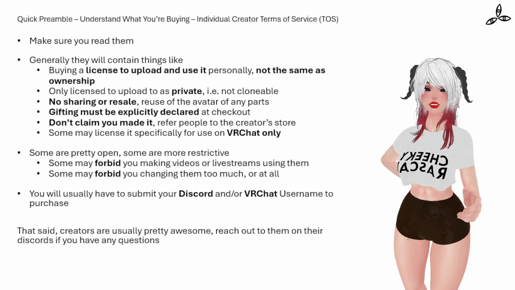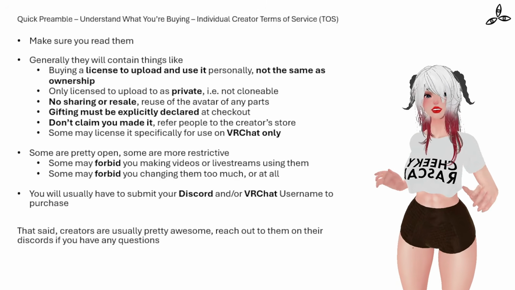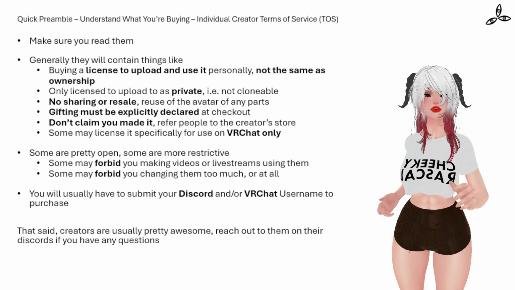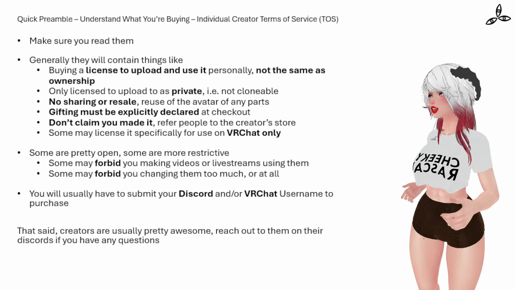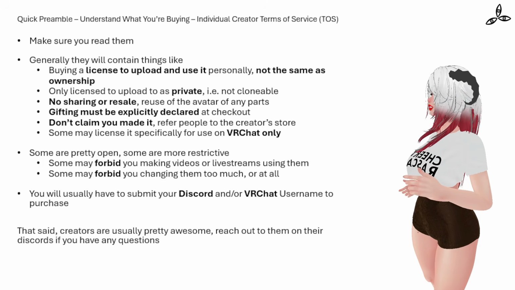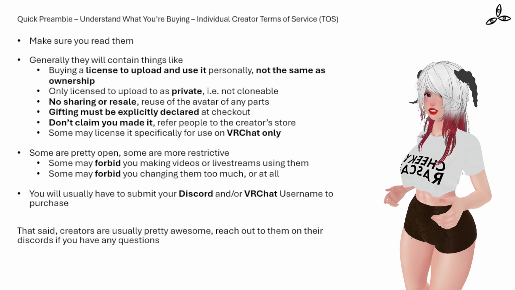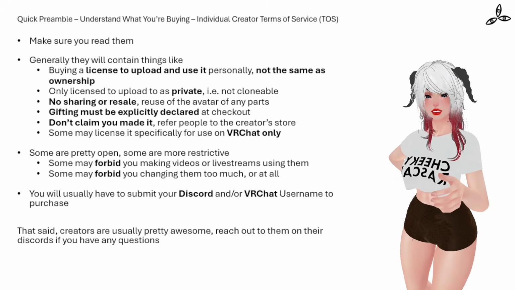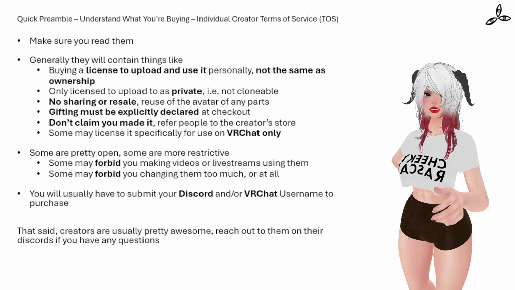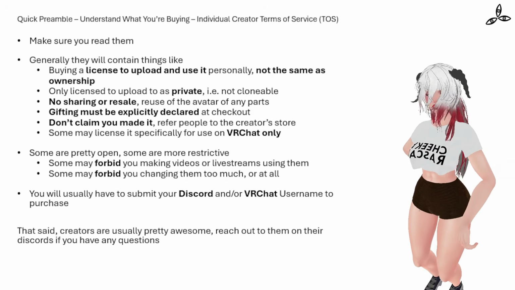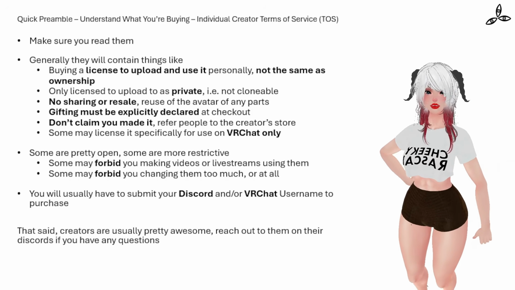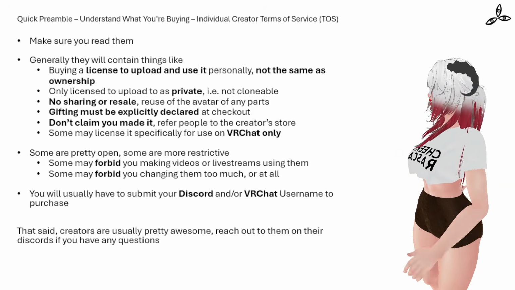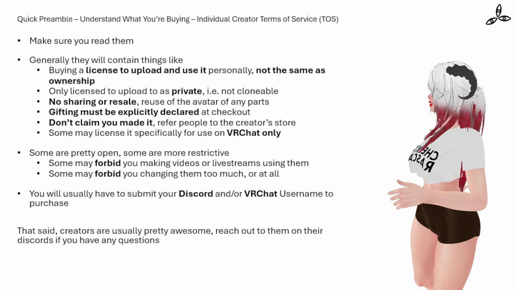There's a clause here. So yeah, most of these things will say you can only upload this avatar as private. You do not upload it as public. So when you go to upload the avatar, and we will cover this, you'll find that you get a choice of private and public. It defaults to private. Whatever you do, if it says in terms and conditions don't upload it as public, then make sure you set it to private. What does that do? Well, if you've got cloning turned on and you upload it as public, then people will be able to clone it. That's obviously very bad. You don't want that. So make sure you upload it as private, guys.